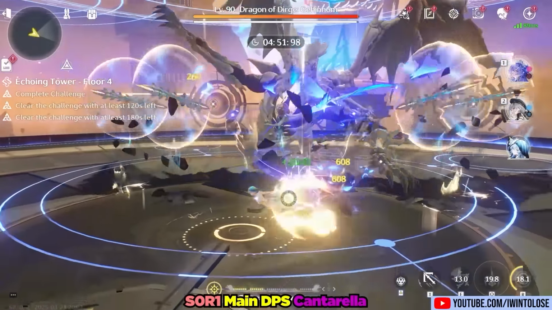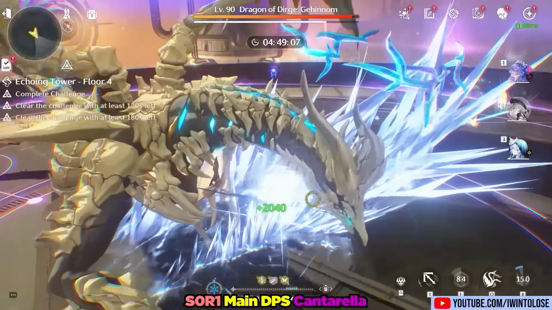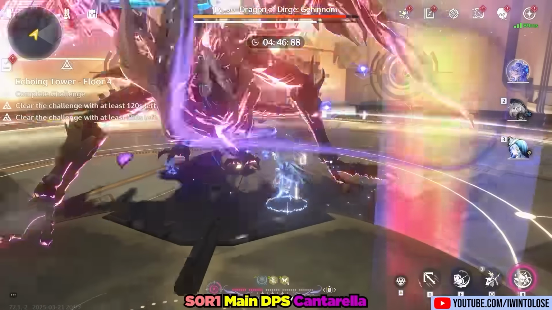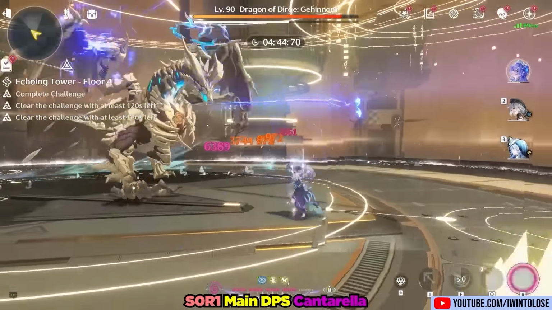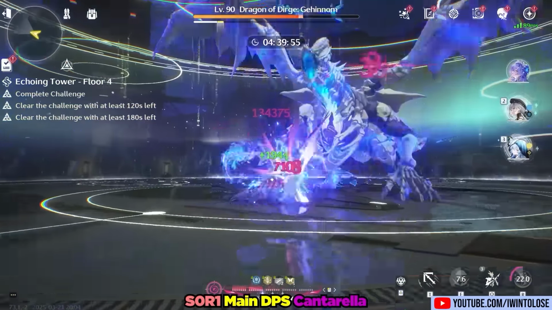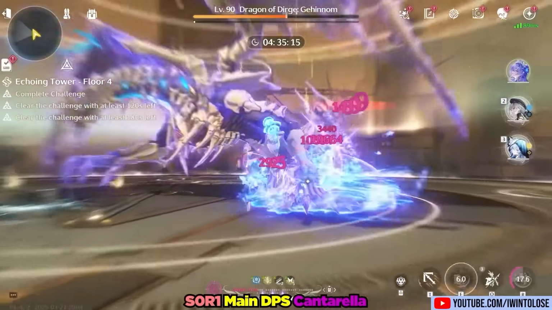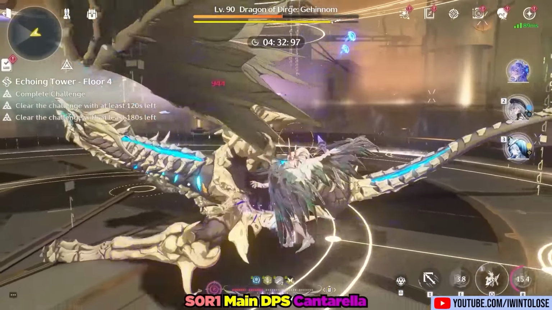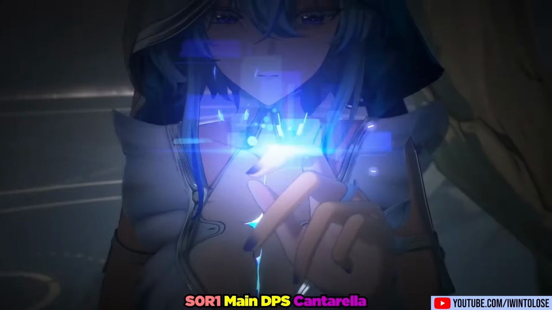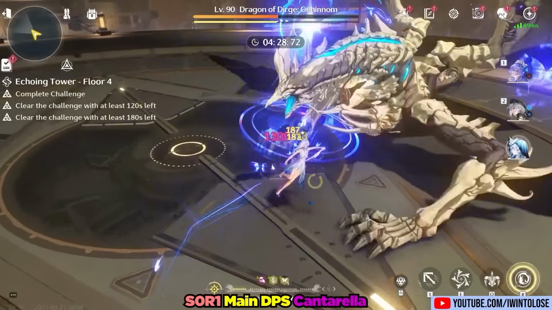So the next team is one that I personally had a lot of fun with, and this is main DPS Cantarella. And on paper, this team does do less damage, but because of the kind of damage thresholds that you need to hit for this specific boss, I actually ended up clearing this dragon faster with a main DPS Cantarella. Now, full disclosure, you don't really have a whole lot of very impactful or useful things you can do after you do her initial Forte, Jellyfish, Explode, Perception Drain, whatever it's called.